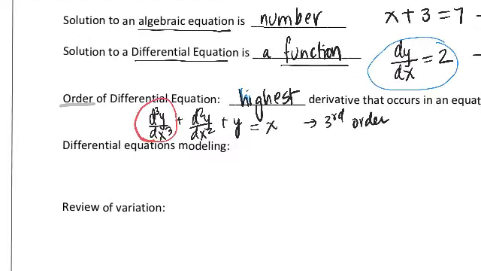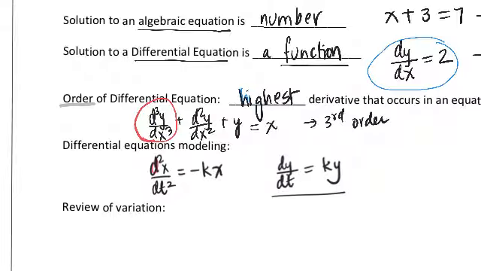So differential equations are used a lot in science and especially in physics, for example. You might be familiar with some of them, like, for example, the equation that governs how a spring moves is going to be an equation that looks like d squared x/dt squared is equal to minus kx. That would be the spring equation in physics. Or we have what we call the natural growth equation, which is dy/dt is equal to ky. This is a very famous equation, and we're going to spend a lot of time learning about that.